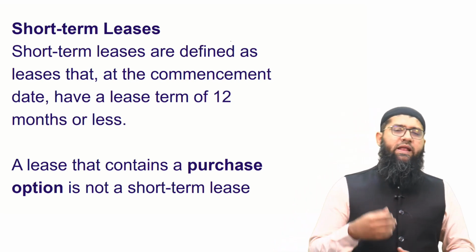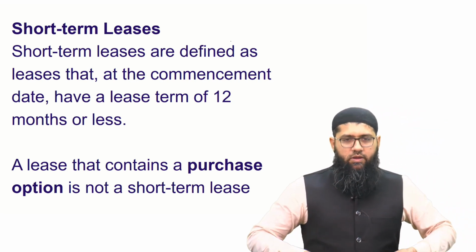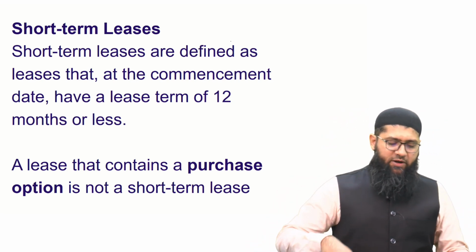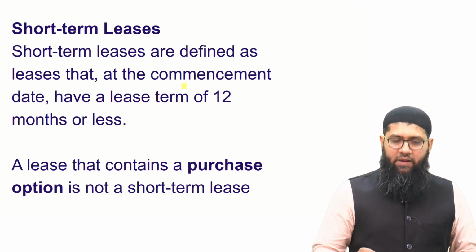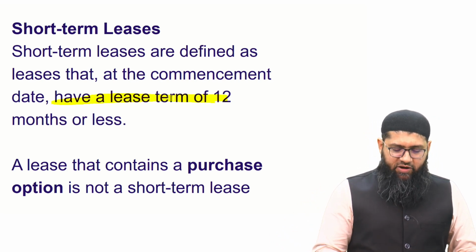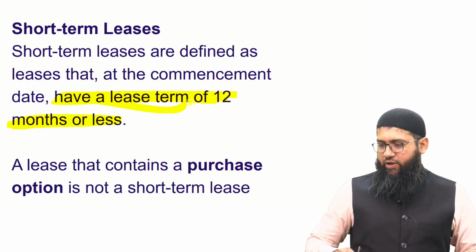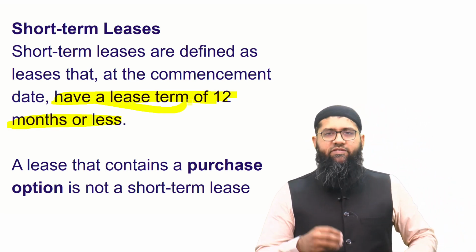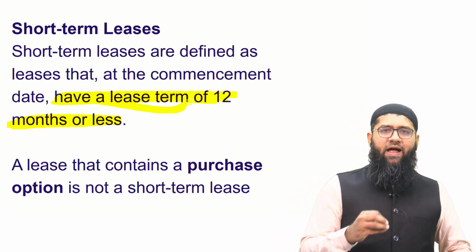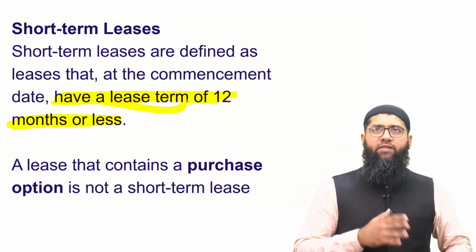Let's talk a bit further about the short-term leases. Now I'll give you a few scenarios with respect to short-term lease. First of all, I told you that a lease that has a lease term of 12 months or less is going to be considered as a short-term lease. So any lease agreement that has a lease term of 12 months or less is going to be considered as a short-term lease agreement.